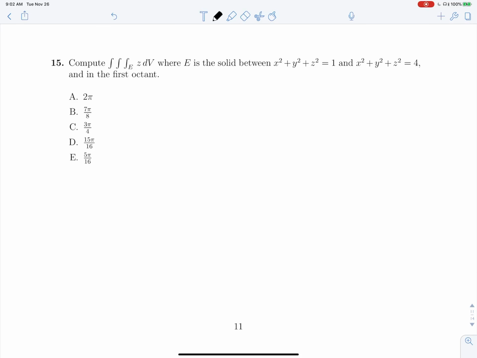Okay, classic spherical integration problem. If you've done all these exams, you should pretty much be able to do this one in your sleep. So that said, let's go for record time on this one. We know that z in spherical coordinates is rho cosine phi, and we know that what's sitting in our integrand already is going to be rho squared sine phi. So overall, our integrand is rho cubed cosine phi sine phi, d rho, d phi, d theta.